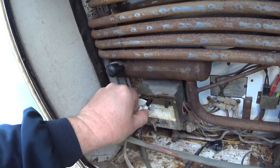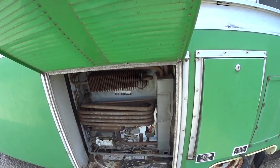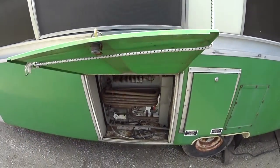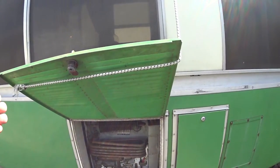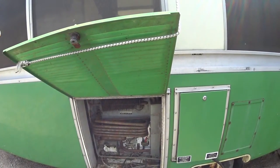When you want to shut everything off, it's best to go ahead and turn the gas off at that point. Once it's all running and burning you can close the door — the door is vented, so the gas fumes will escape — and the back side of the refrigerator is sealed off from the living quarters. So there are no fumes and no heat being transferred into the living quarters.